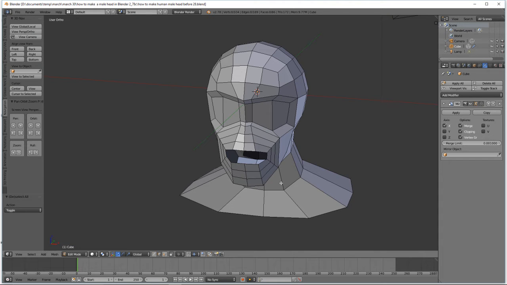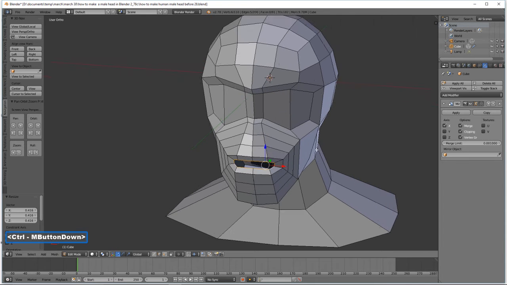Okay, what we're going to do now is we're going to hold Alt. We're on edge select, and while holding Alt, we're going to click here. We're then going to press E to extrude. I'm going to right click to get that extrusion to stay in place. So when I selected this edge here and pressed extrude, I made a new edge. It doesn't look like we did anything because it's right on top of the old edge, but we can press S to scale in like this.